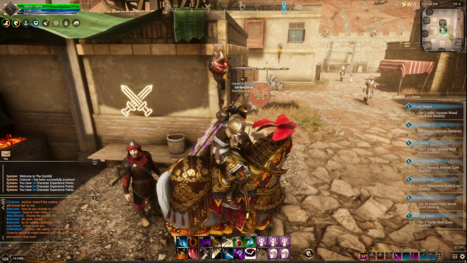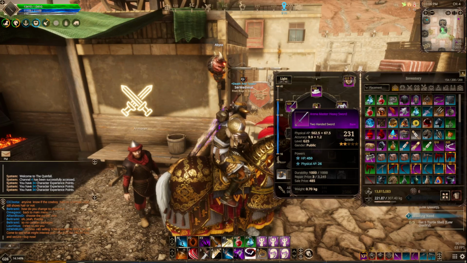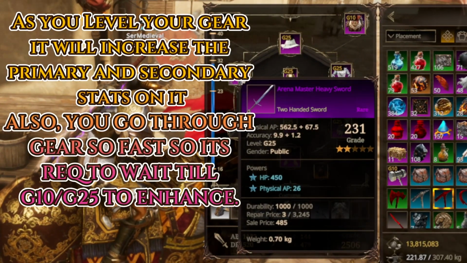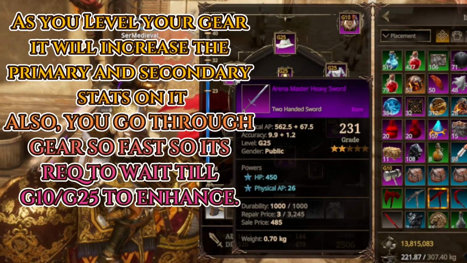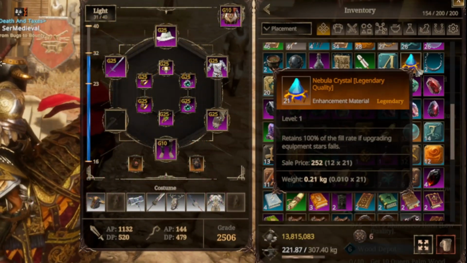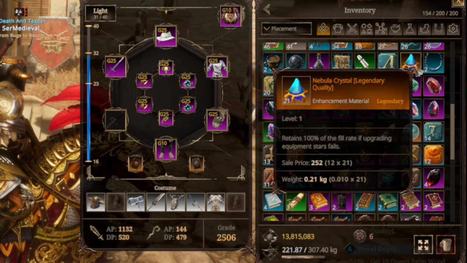Whenever you have a chance to fail in terms of upgrading your gear, instead of it getting fully destroyed, it'll go down a little bit in the star rating. As you can see, there's 5 total stars, and as you're upgrading, it'll get harder and harder. But you can use different items such as nebulas and the star scrolls to increase your chances or to retain the star level if you should fail.